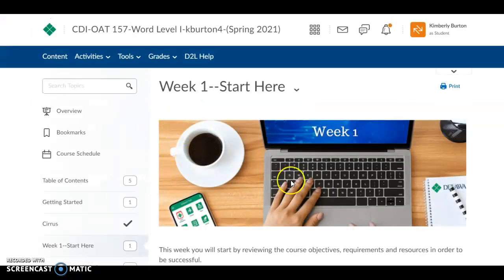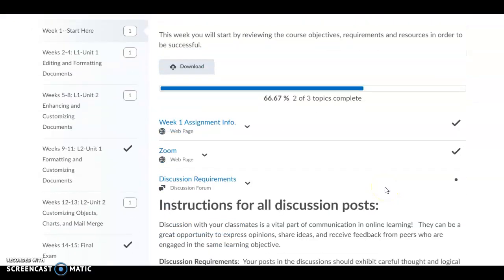And then the 4th item is going to be getting into Cirrus, which again, I have another video that you can watch. Also underneath this week 1, you'll see the Zoom information if you do want to meet for this first week, just to go over any course information. And then you're going to notice the rest of the modules are identified for each week and what will be covered.